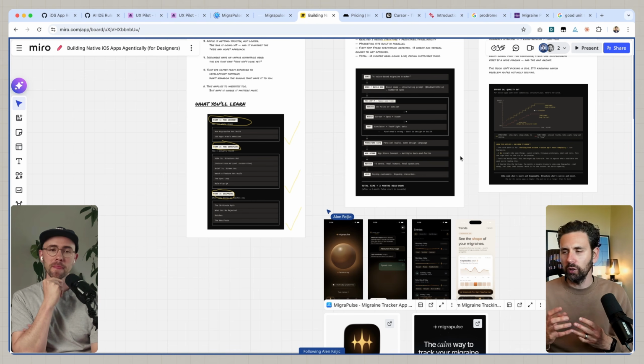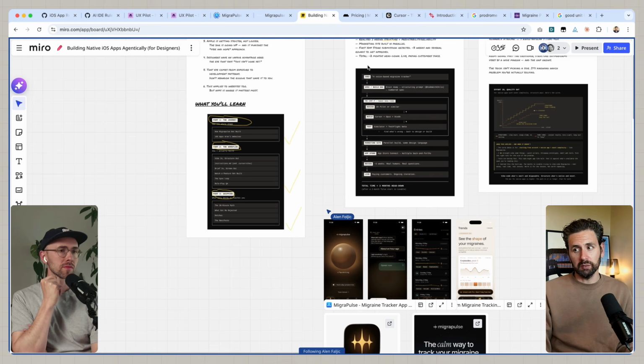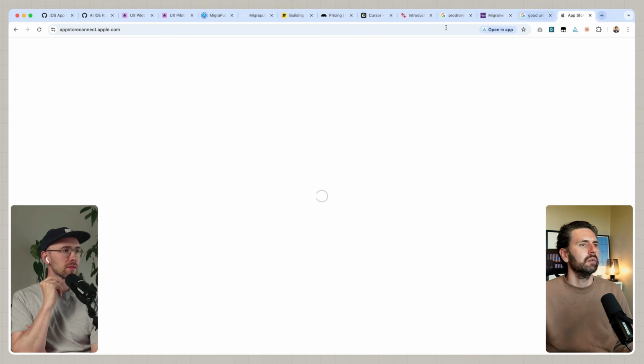But ask AI what you're going to need and have it hand-hold you through, because one of the things I got rejected on was some fields that I'd not filled in completely in App Store Connect. So even if your code is solid, you might have messed up the data that Apple asks for when you submit your app. Happy to quickly show App Store Connect if you'd like, but otherwise we can save that for another video. Your call. Let's have a quick look.